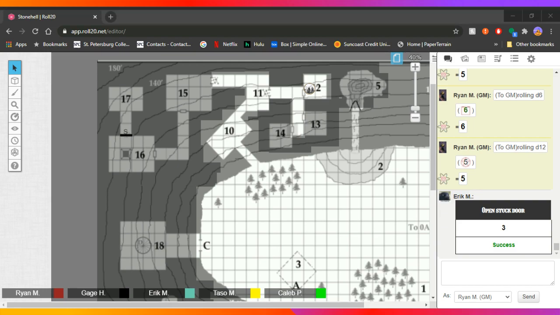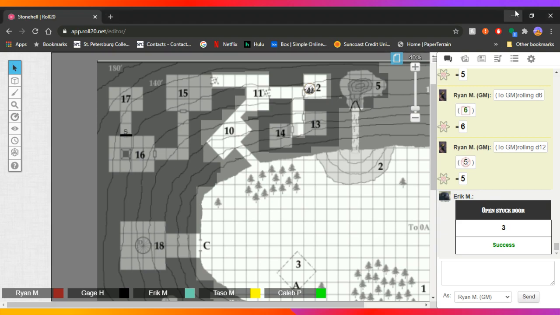Arnie would like to search for treasure. What exactly are you doing to search for treasure? Let's go and check out the hammock. All right, so you're taking a look at the hammock. Anyone else doing anything? You've got 10 minutes that you're, in essence, going to be spending looking around the room and stuff like that.